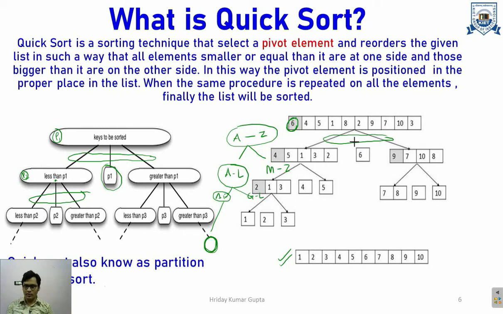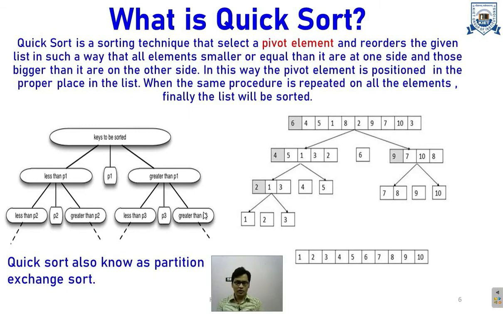We will apply the partition algorithm and also execute the code. In this phase, we find that this 6 is positioned here, and all the smaller elements are on the left side and all the larger elements on the right side, right? Similarly, in this sublist, we take the first node as the pivot node. You can take any node as a pivot, but we will discuss later what the problem is in choosing these pivot elements. After applying the partition algorithm, we find this pivot element is positioned here, with smaller elements on the left and bigger elements on the right. Similarly, at the end we get all the sorted elements.